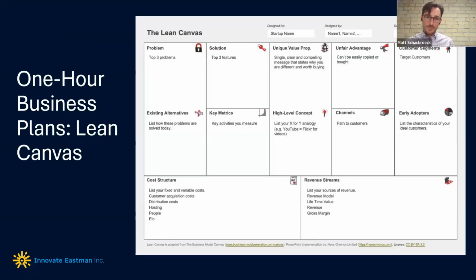So a lean canvas, they say it's a 1-hour business plan. I think maybe it takes a little longer, which is why I say 90 minutes. But at the end of it, you've really gone through that thought process of thinking through everything. And a lean canvas comes again in 9 sections. And you see on the screen here examples of what a lean canvas will look like. And generally, the boxes are all the same and always in the same space. So you can start to get a feel for the flow of what this document looks like.